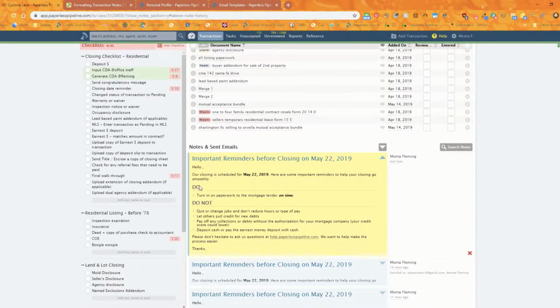I've got some headers here, a do and a do not. I've got my on time is bold and italicized. My link works properly here. And again, I've got bullets, nice bullets that indent properly when there's a wrap.